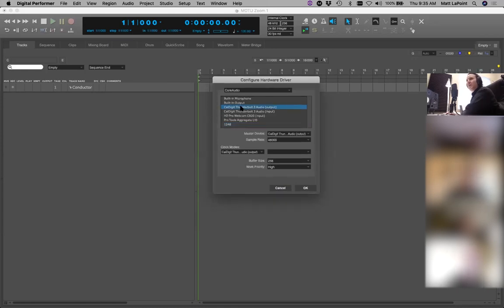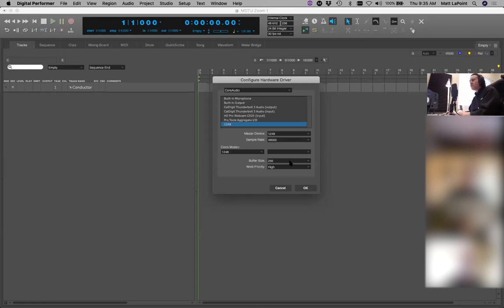The CalDigit hub that I use, which is Thunderbolt, actually has an audio jack on it, so I could use it as an audio interface. Of course, I can use the built-in computer drivers as well, but we're going to use the 1248. I've got it set to 48 kilohertz for the sample rate. You can see the clock mode is now controlled by the actual hardware itself. There was a day in DP where you would set the clock source from this window, but now you go to the actual interface as it appears on your computer and set the clock, whether it's internally or externally clocked. So the 1248 is the clock master.